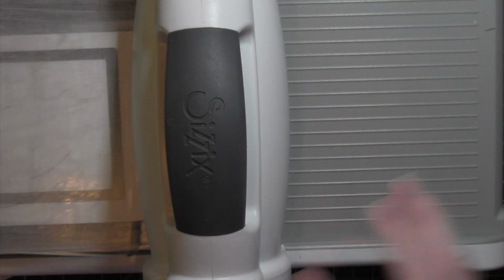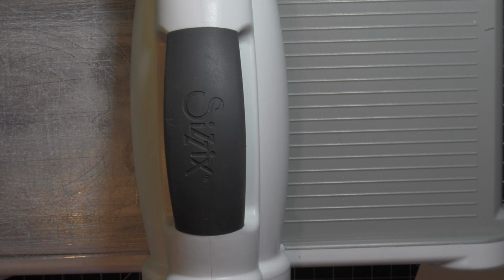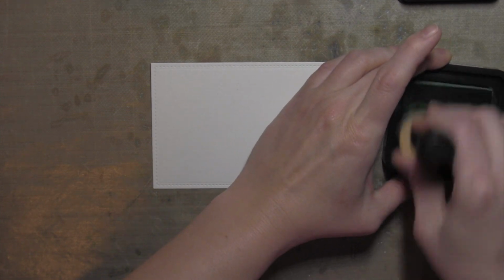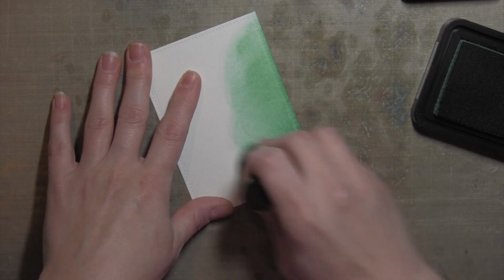I wouldn't have had to use the watercolor cardstock. I like how the Distress inks work with the Tim Holtz watercolor cardstock, so I tend to use that when using the Distress inks. I'm going to go ahead and apply some Evergreen Bough Distress ink to this rectangle.